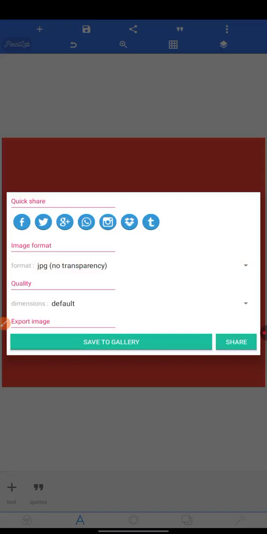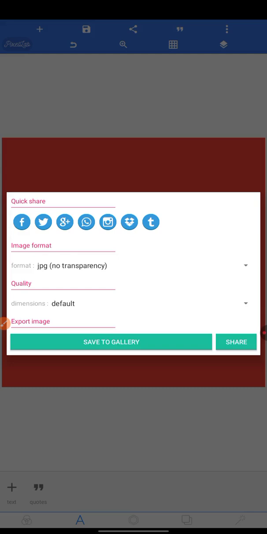This is when you can show it to your client or export it out of Pixel Lab so you can use it and do what you want to do, right? Then quick share, all these things are here, but of course the main thing is really to take it out, to download it, right?